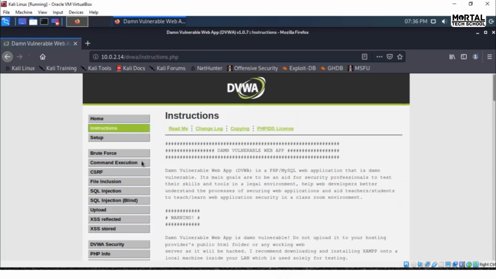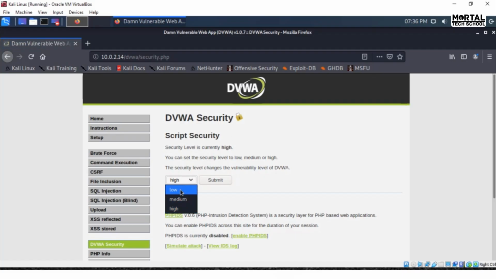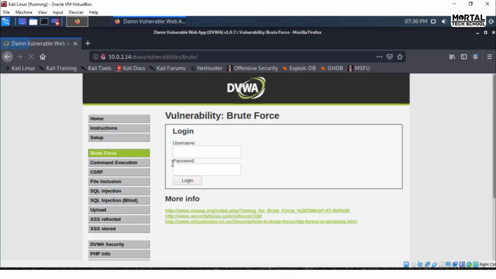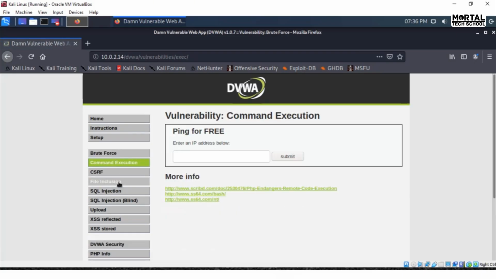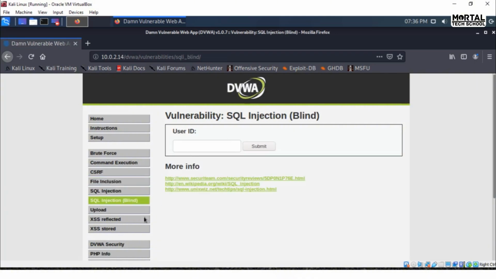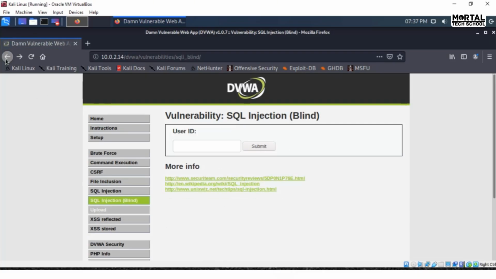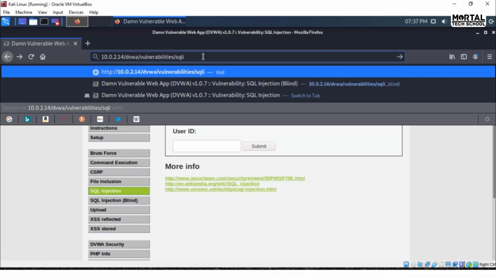So you can see all these vulnerabilities are present and we are going to practice exploiting all of these in the upcoming lectures: file inclusion, SQL injection, XSS, file upload, brute force, command execution, stored XSS, all of these we are going to try. These vulnerabilities you should understand because these are the top 10 vulnerabilities.